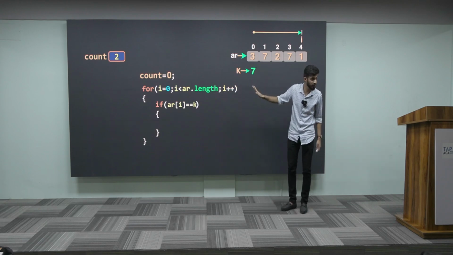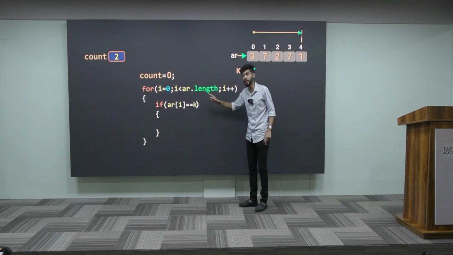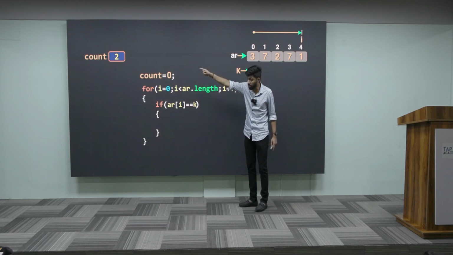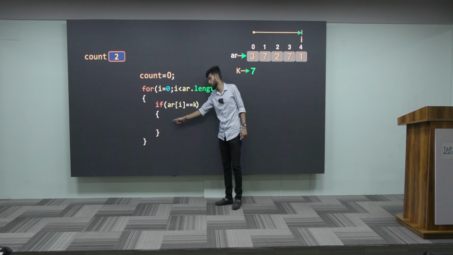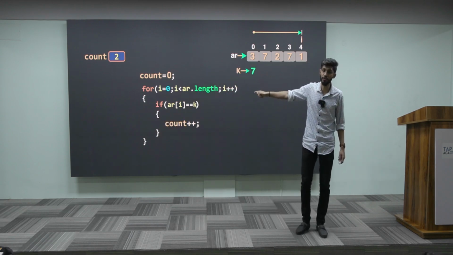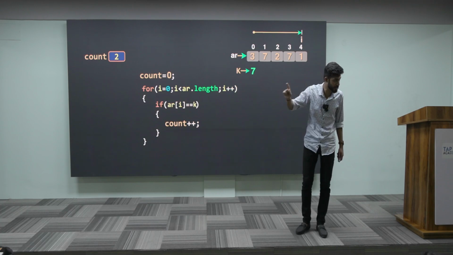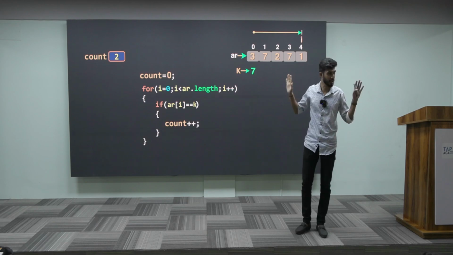Is this clear to everyone? Any doubts in this? Whenever the condition was false, did we do anything? Whenever it is true, did we do anything? What did we do? Increase the count value. So how can I increase the count value when it is true? Count plus plus. So I will say count plus plus. Is it clear? Do I need an else part for this? No need of else part, because when it is false, we did nothing. Is that clear to you?